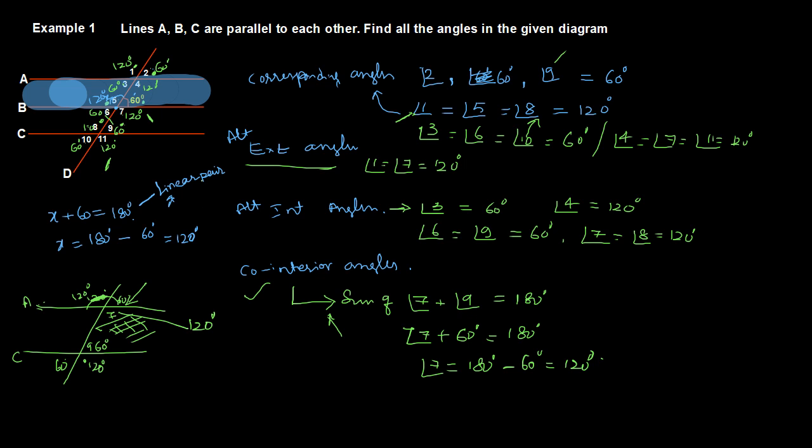Either use this, use this, use this, or use this. You can use vice versa. So you can actually go backwards and say that these two lines are parallel based on the angles given, or otherwise find the angles based on all the angles made by parallel lines with the transversal line.